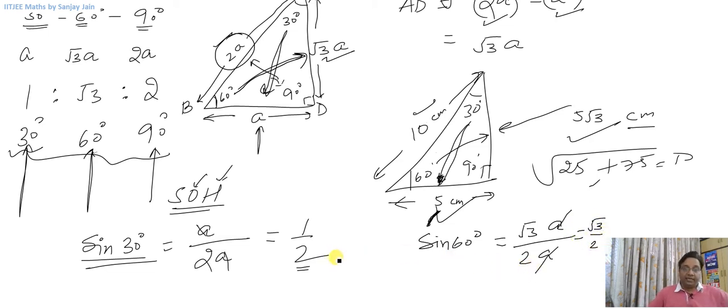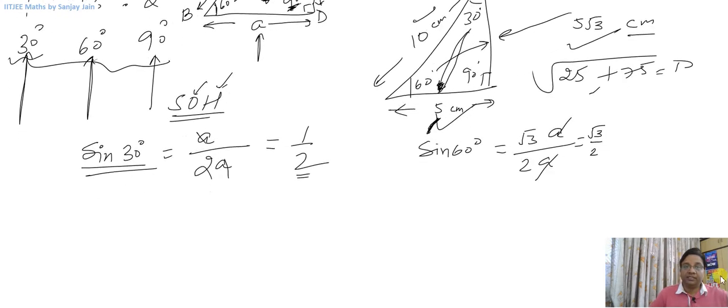Okay, and then what else? Sine of 90 degrees we will discuss later. Otherwise you can see that sine of 90 degrees is opposite by hypotenuse. In this case opposite and hypotenuse both are the same, but leave it for a moment, because I'll discuss 0 degrees and 90 degrees when I draw a unit circle and discuss the angles. I'll discuss it once again. Okay, so let us first of all focus on 30 degrees and 60 degrees.